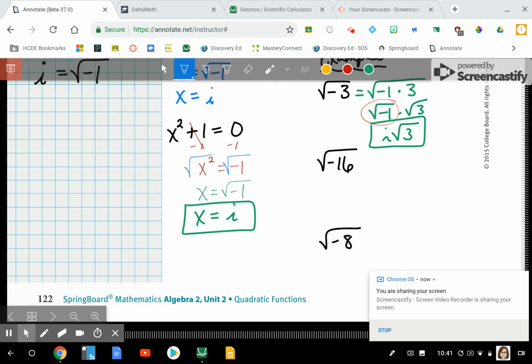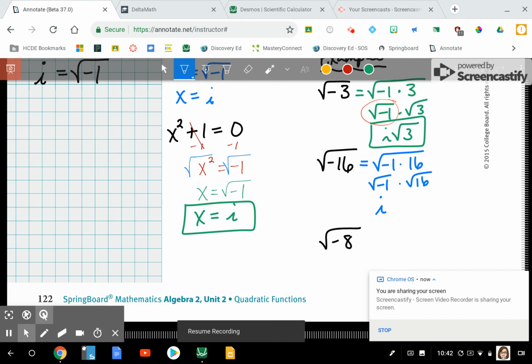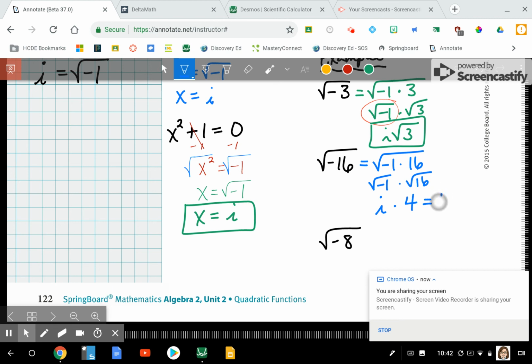Okay, what about square root of negative 16? We know there's going to be an imaginary. So this is square root of negative 1 times positive 16. Because again, if we multiply those together, we get negative 16. So this is square root of negative 1, square root of 16. Well, square root of negative 1 we know is i. Square root of 16, if you type that in your calculator, what do you get? So you should get 4. So the correct way to notate this would be the real number first, then the imaginary. So 4i. If you got i times 4, that is still correct, but let's order it in the correct notation.